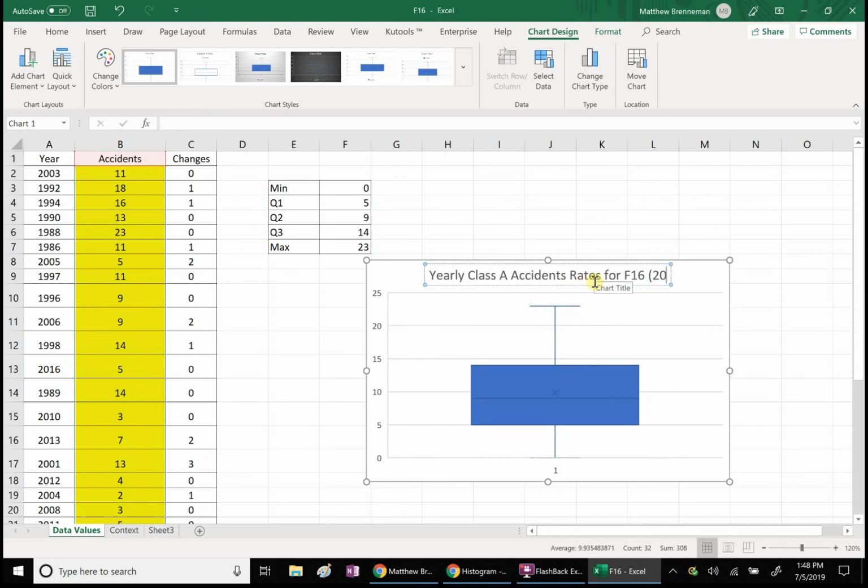And the data goes from 1986 to 2016. Okay, and you can play around a little bit with this.